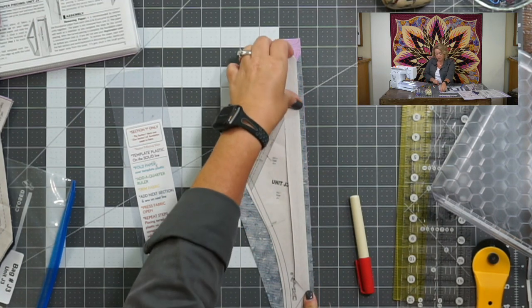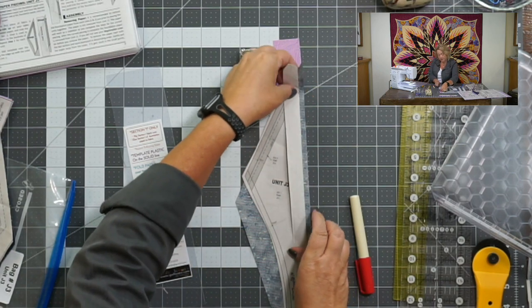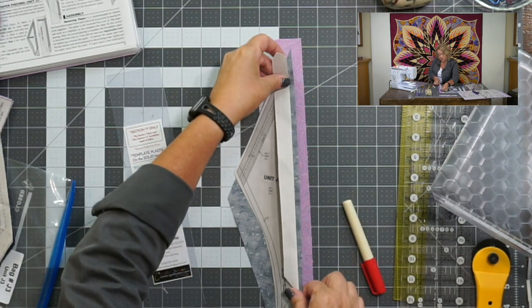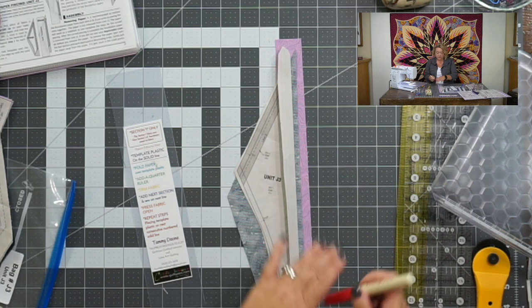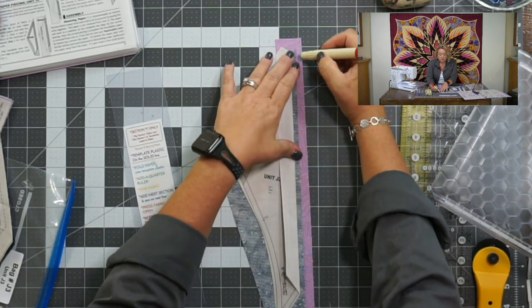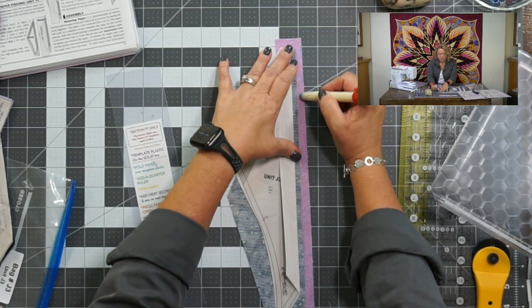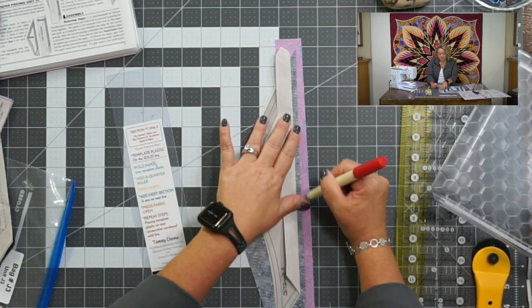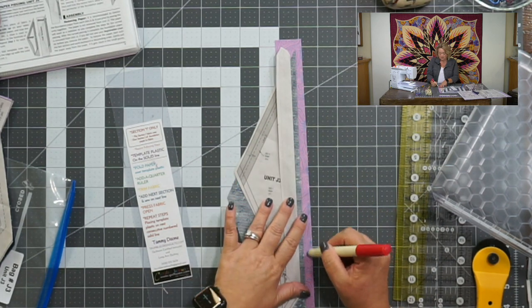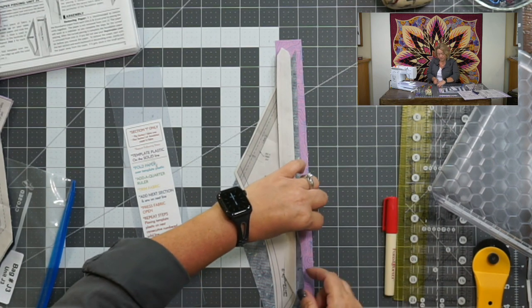Now you can do this a couple different ways. You can fold this back. I always like to find my setup and I like to just back that off just a little bit. I find it easier than trying to hold back that long unit. Now, I wanna make sure, again, just like the curved paper piecing, I wanna stay inside that quarter inch.